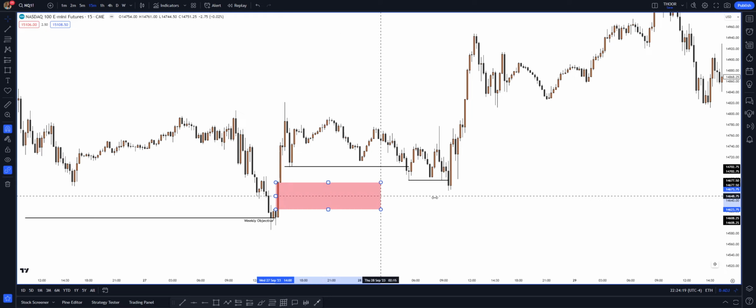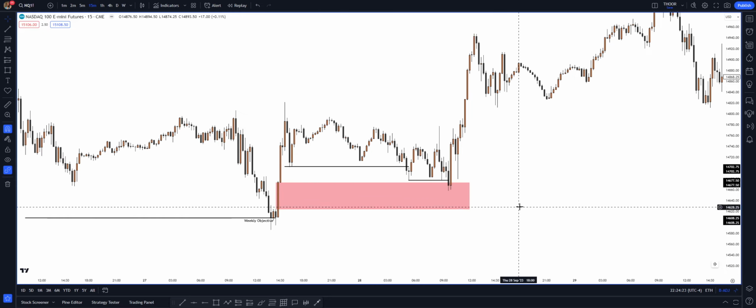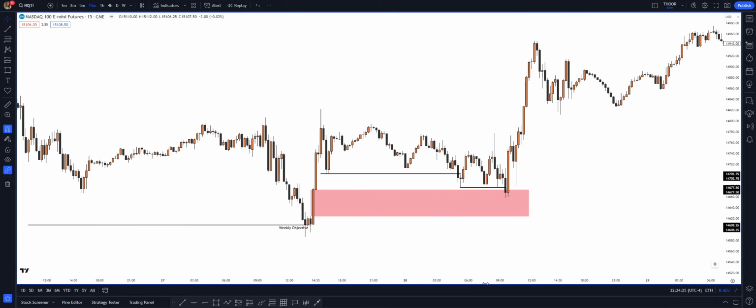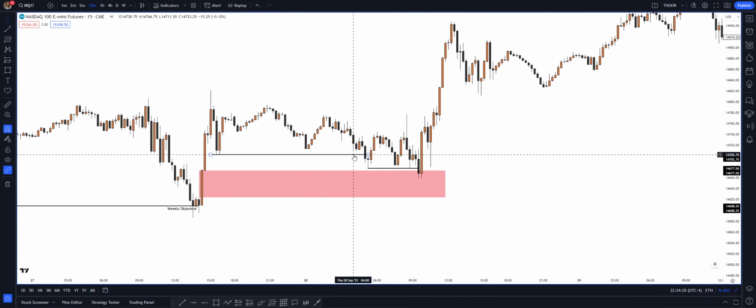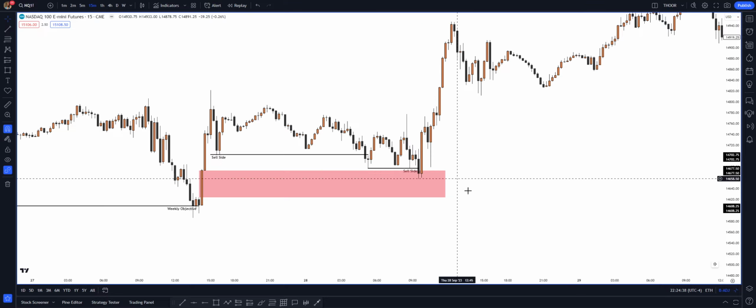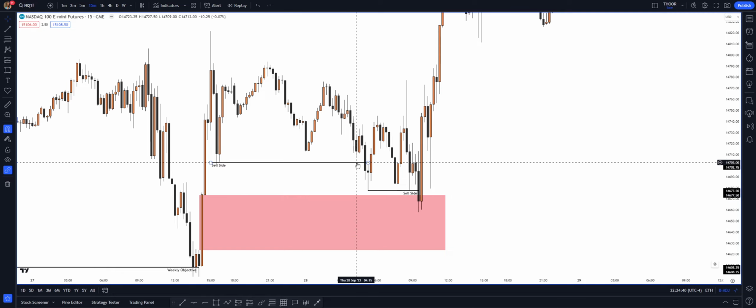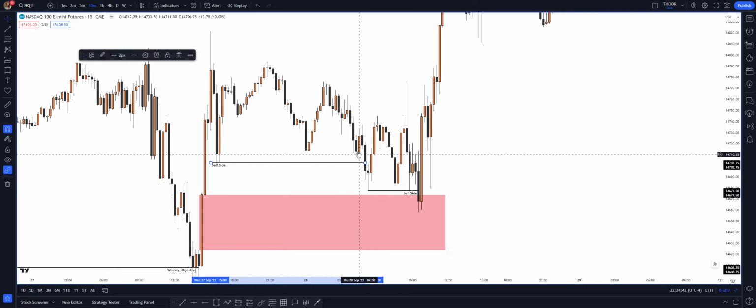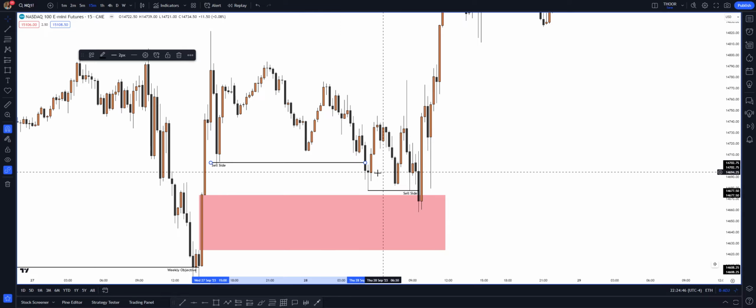This imbalance. Okay, there's also a breaker, which I'm not going to be talking about in this video because it's not necessary. So, sell side, put it on the left, sell side. Okay, sell side is gone, but here I'm not interested because it's London, 5 a.m. Not interested. I'm sleeping anyway, so I'm not concerned about that one.